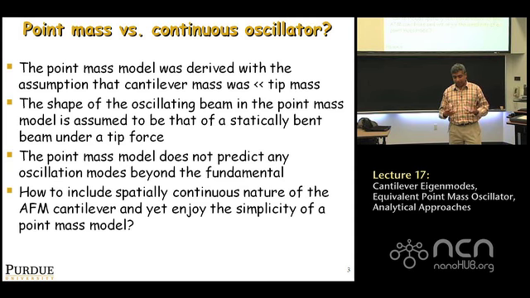So the point is we're going to make life a little more complex by studying the exact shapes of these eigenmodes, but we're going to come back down to a point mass model later. Except we're going to use what's called the correct point mass model, which means it'll be a point mass model, but where the spring constant is the true spring constant corresponding to that given eigenmode shape. So we'll come back to that to make life easy.